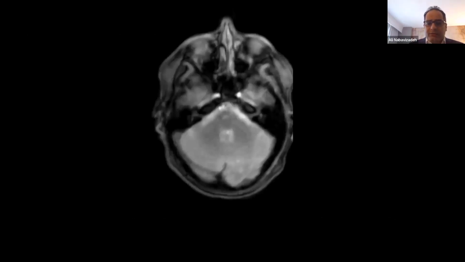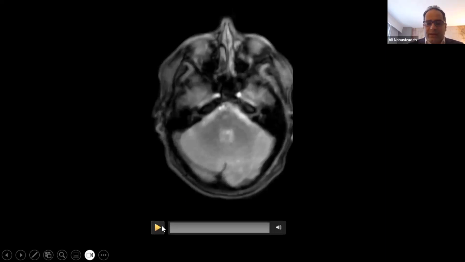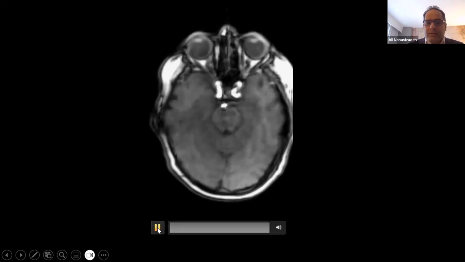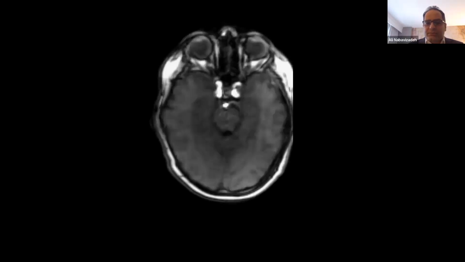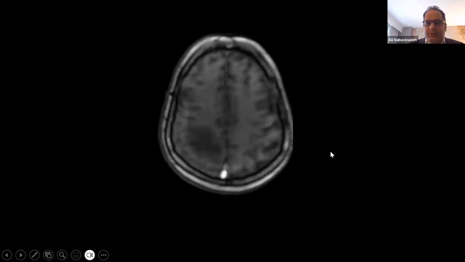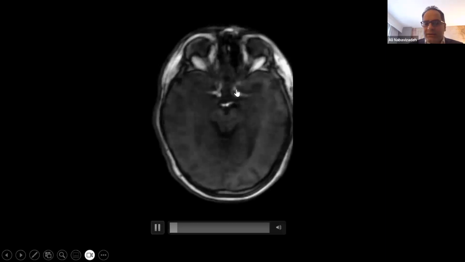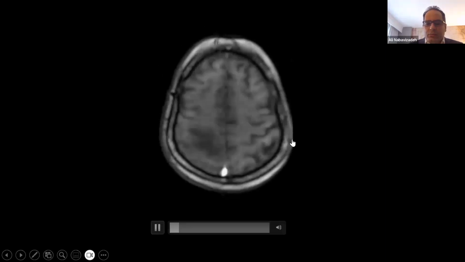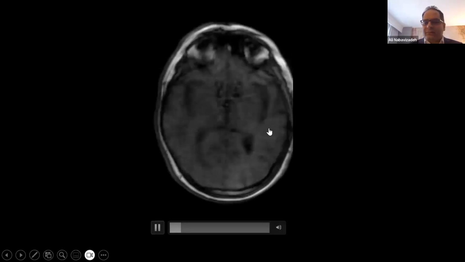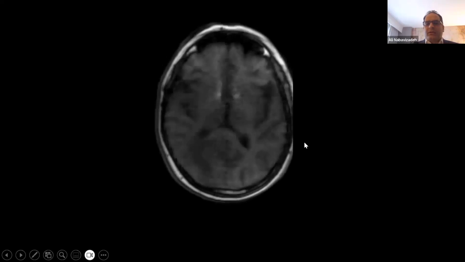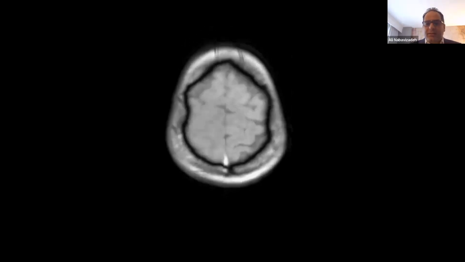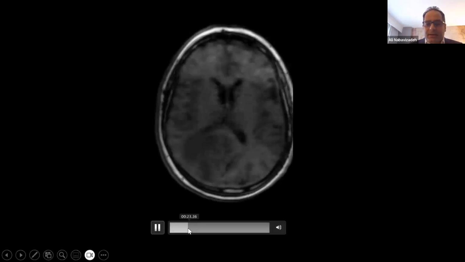And so I'm actually going to play one of the acquisitions for you. And you can see at the beginning, there is no contrast. We just keep imaging. So some brightness that you see in the vessels is due to a slice entry phenomenon, or kind of like a time of flight phenomenon, because the protons are fresh and are not suppressed, but there is no contrast in the brain yet.